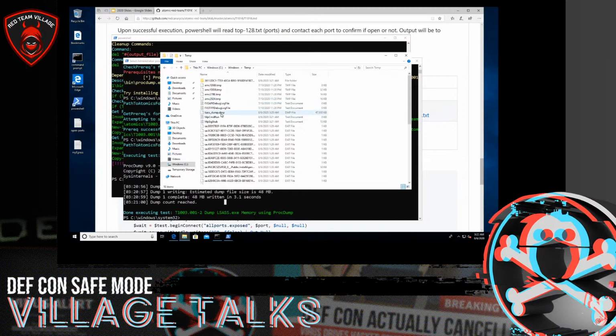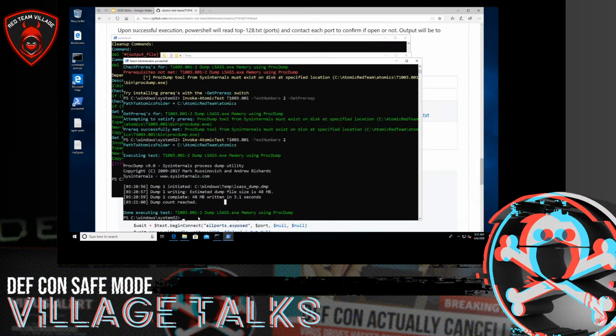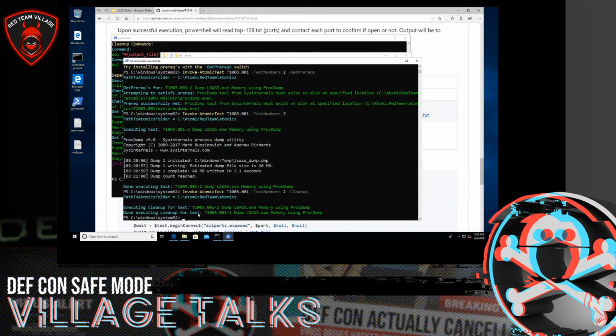Now again, this probably isn't something that you want to leave laying around. Attackers love that file because it has password memory. But we can get rid of any artifact that we leave behind by running the cleanup command. After we're done with the test, if we know that we've created some kind of artifact, we can run the cleanup command.